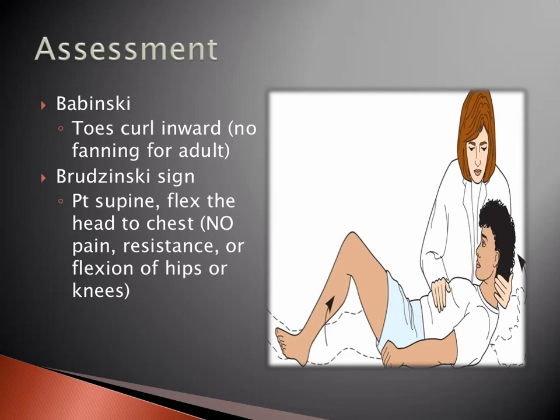So that brings us to Babinski's and Brudzinski's sign. These are two words and assessment techniques that you guys do need to be familiar with. So please review them in your textbook. And you guys will also perform them in lab on each other. The other one that is not up here is called Kernig's sign, which is on page 1427.